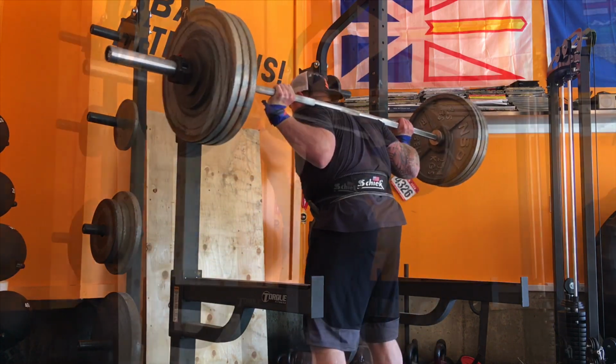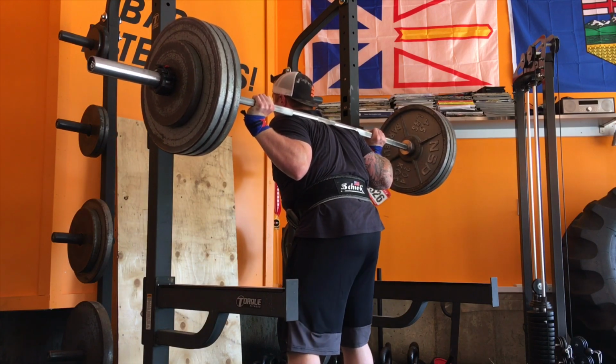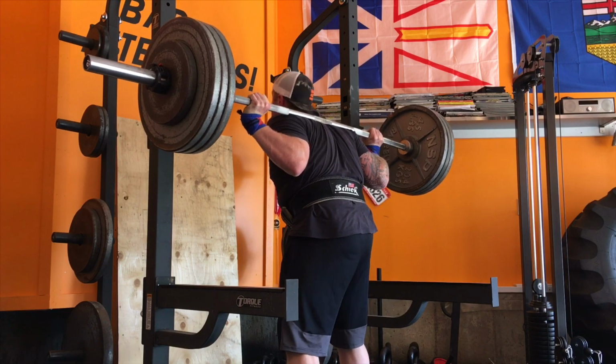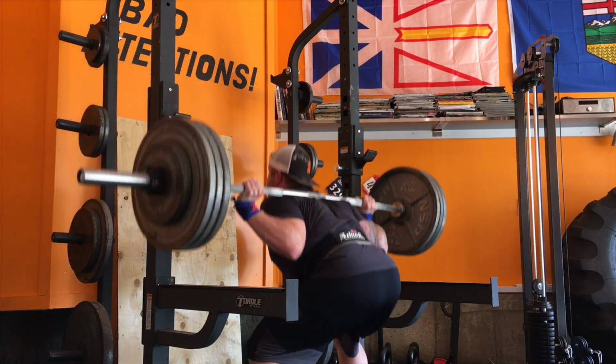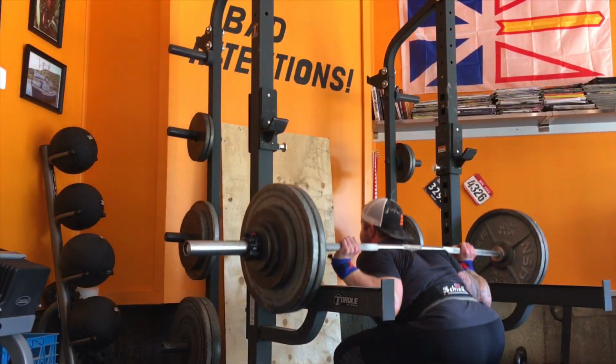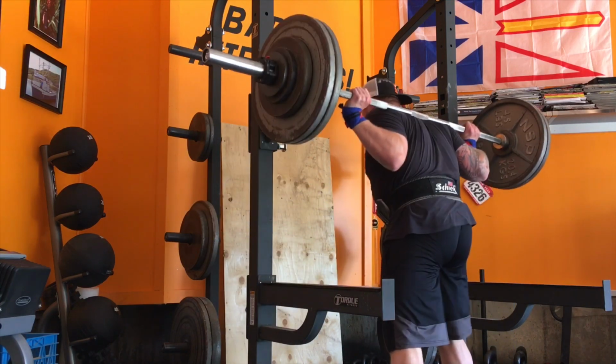And it may have even made it a little harder to hit depth. Like this first rep on 365, it cut really high, and then I had to work to get down on the last 2 reps, and they still weren't as low as I'd like to put my squats. So after that 365 for 3, we quit there because things just weren't going great with a bad hamstring.